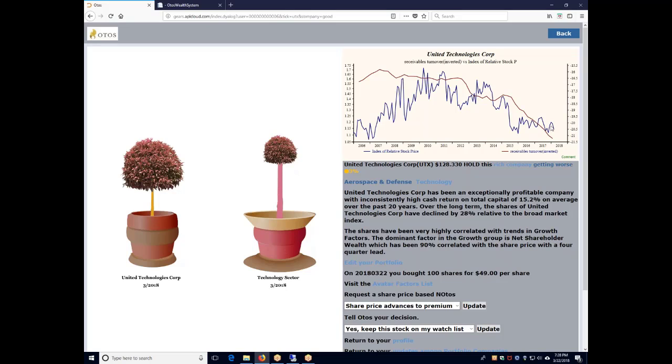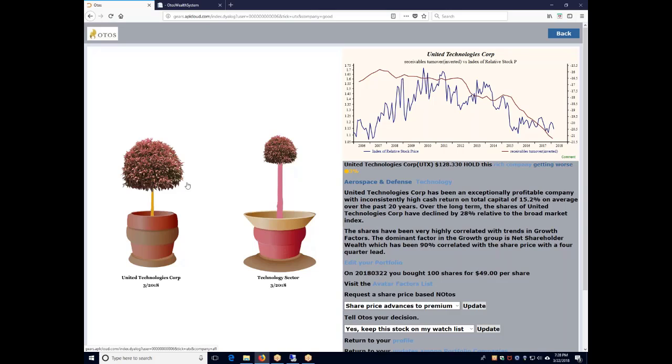The red line, which is the right-hand scale, is what we call the dominant factor. That is the factor that has the highest degree of correlation and tells us the most about the likely direction of the share price. And that factor, which is receivables turnover, is decidedly negative. So that would suggest that this stock should be sold all by itself. We can also sell it purely by observing that the rim of the pot is not very attractive. The trunk is pretty short. The crown of the tree is not a very attractive color. So all that's the justification for kicking it out.